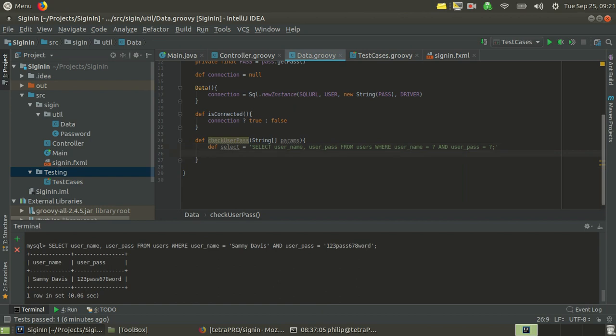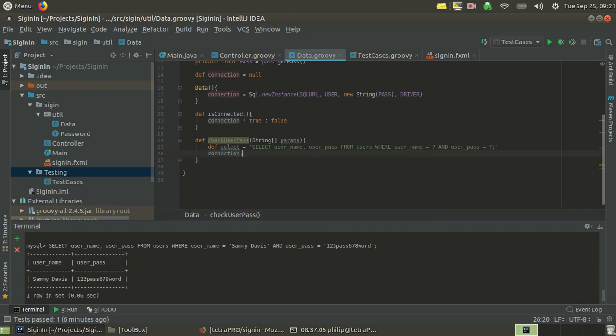Define string, select. Now this is very simple here. What is it? Execute.